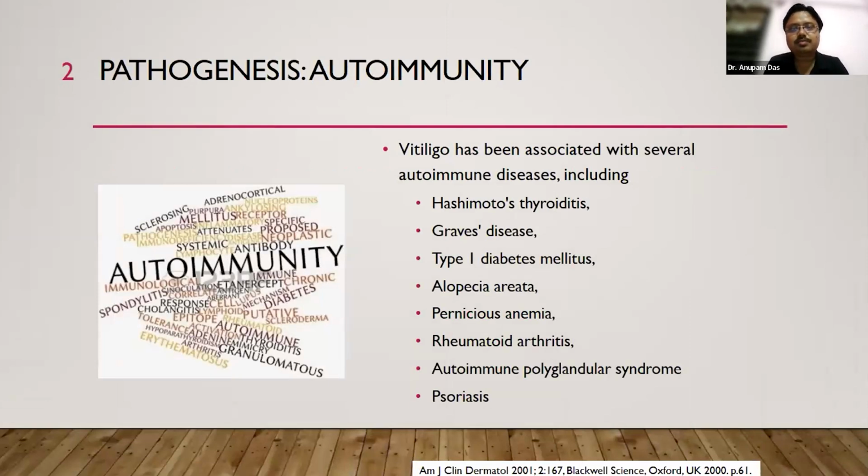Now, starting with the basics, vitiligo, we all know it has been a very elusive disease, and the pathomechanism behind the development of the vitiliginous lesions has always been an enigma. So, different hypotheses have been proposed regarding the pathomechanism of vitiligo. You have the neural hypothesis, you have the chemical hypothesis, you have the neuroendocrine hypothesis. Then you have the autoimmune hypothesis, which is one of the most widely accepted ones. Apart from that, you also have the oxidative stress theory, which is ruling the roost as of now.